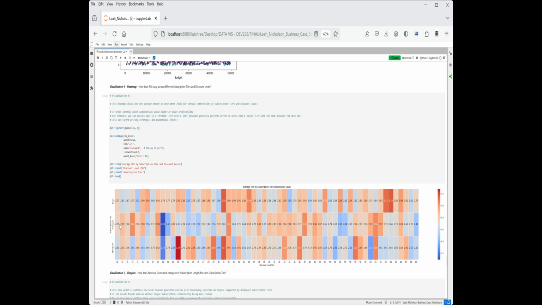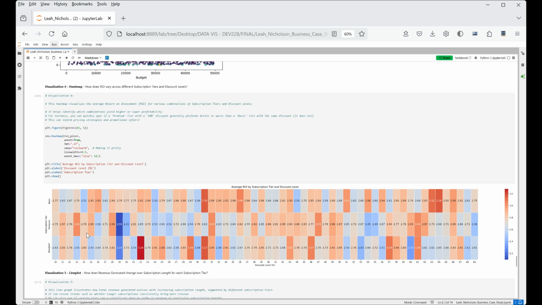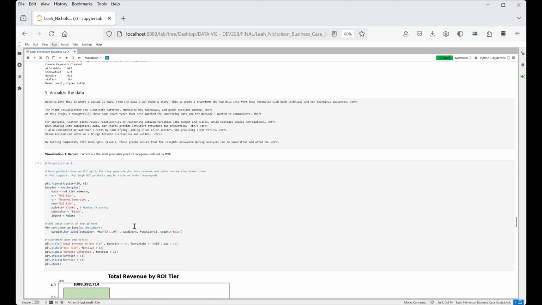We could take a look very clearly at, say, the standard tier at month 22. That it has an increased return on investment. The subscription tier premium at 19 months is actually pretty low, so that can help guide your marketing efforts and help you emphasize certain tiers versus others, certain discount levels versus others, and help guide your customers towards those most ideal ranges. And then next, for question 5, we'll go up to the preparation for that.